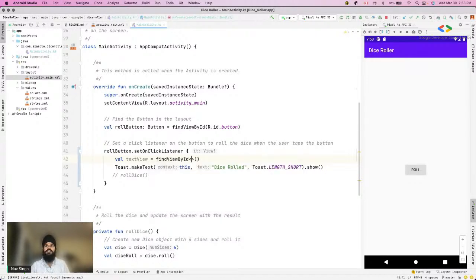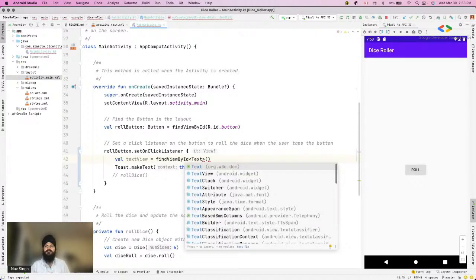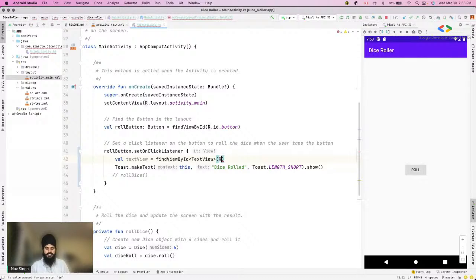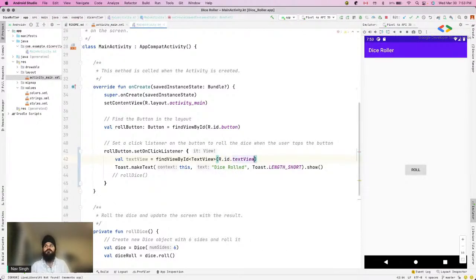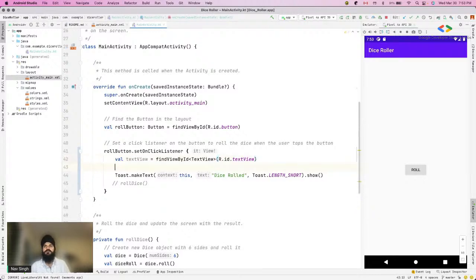With the help of find view by ID, you can access the elements that you have added into your layouts, and you provide the ID for that view. So whenever the user taps on the button, we just want to set a hard coded text for this one. So I will set it to 6, and we will just comment the code for the toast now.